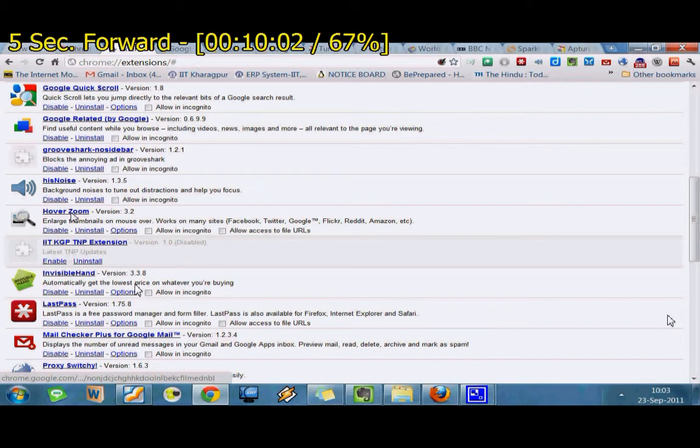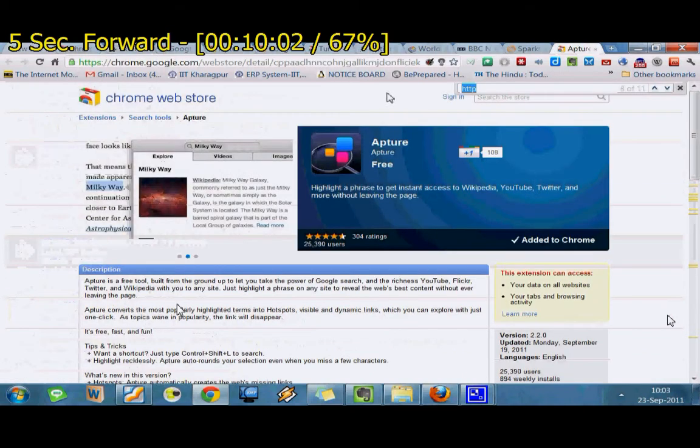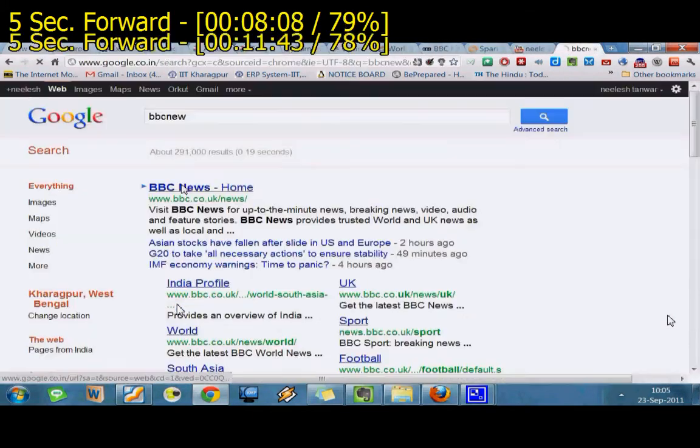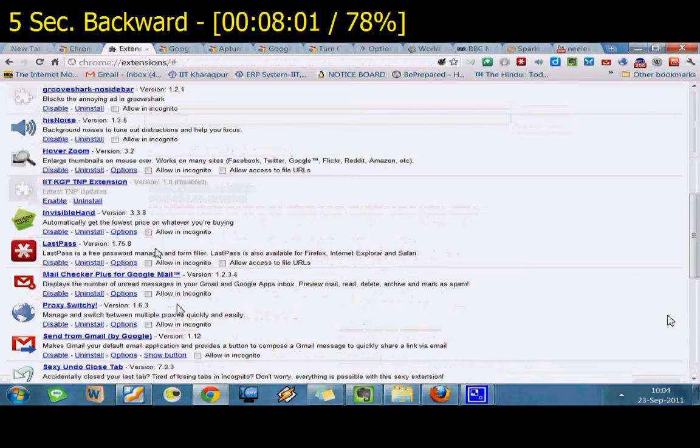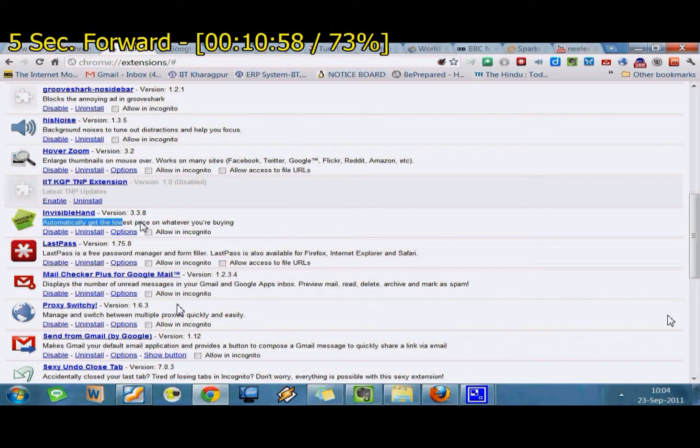So the next extension I would like to talk about is LastPass. Most of us might know what the LastPass extension is, and if you don't, it's high time that you start using one. This is the last password that you have to remember, as the website says. What it does is save all your usernames and passwords into an encrypted account. You only have to remember the password of that account, and it autofills all the usernames and passwords, and it even auto-logins to the website that you want to see, so you don't have to type in the username and password again. And one more feature that I like of LastPass is the automatic form fill.